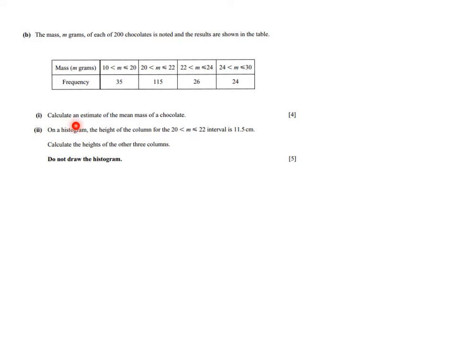Now part A. Calculate an estimate of the mean mass of a chocolate for four points. So you could tell yourself, well, I will have to do some work for it. They don't just give you four points for free. And it appears a little bit as a contradiction because calculate implies that you do something accurately, and estimate sounds to some people as if you have to guess. But you are not going to guess at all. Why do we have to calculate an estimate? Because we do not know the exact mean.